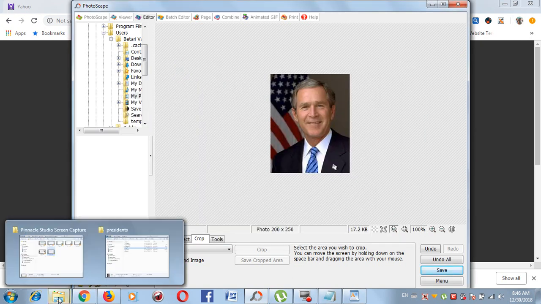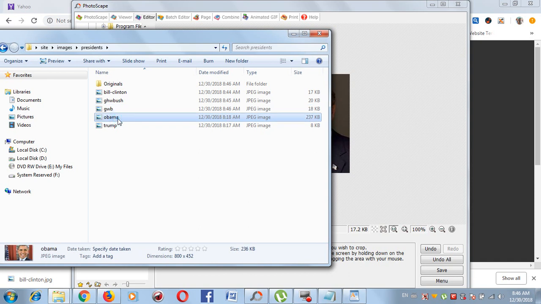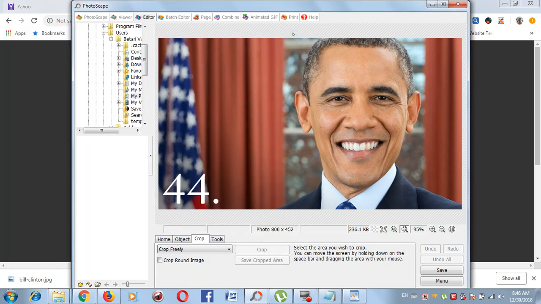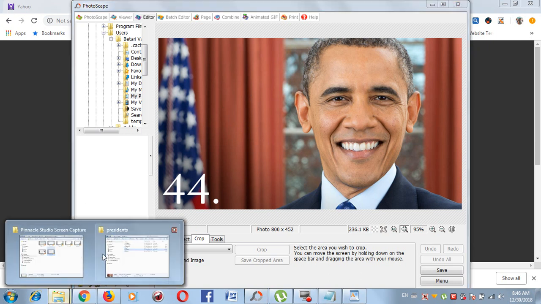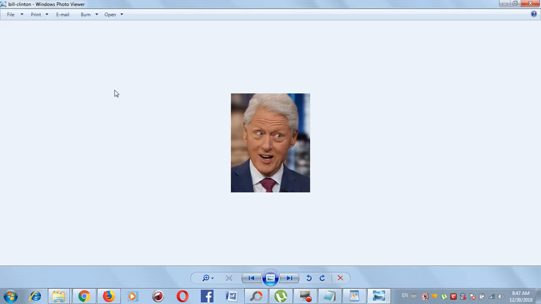I'm done with the third image, third president. I now go to President Obama, draw his picture, deposit in Photoscape. Now looking at the picture of President Obama, there's one thing interesting here. I want just his picture. I don't want this part here. It's irrelevant, because looking at the other images which we have done, we have to find mostly the picture of the people we are dealing with.